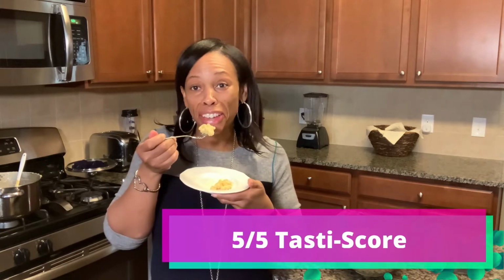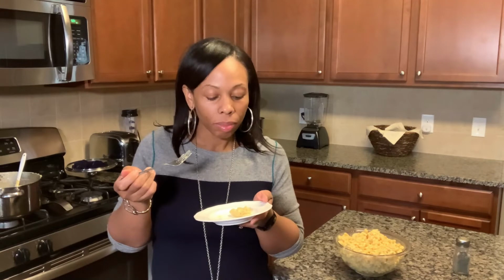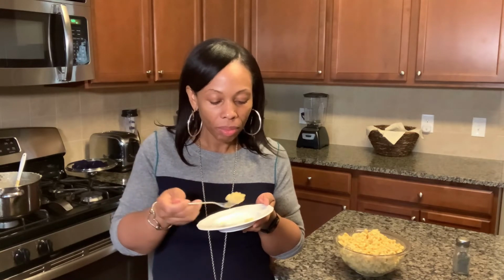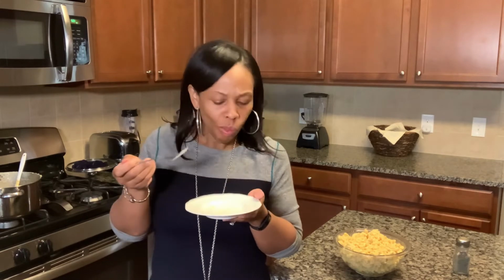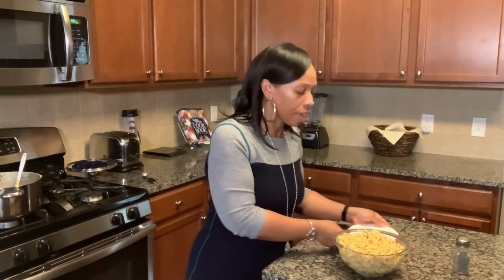This mac and cheese tastes... This is delicious. Delicious. Yeah, Velveeta cheese. They really set it off, Tasters. That really set it off.